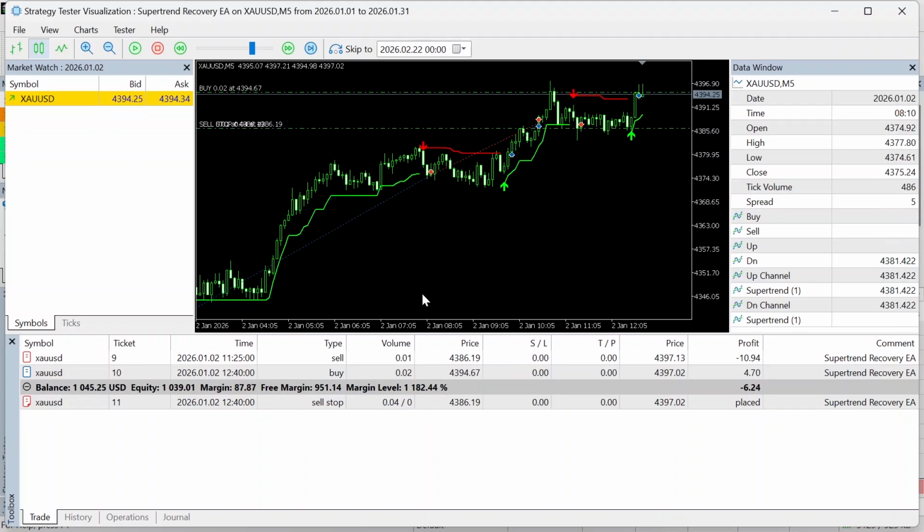Then it counters this buy position in the case where the market refuses to go in the direction of the buy. So it prepares that, okay, whenever the market comes to this level, back to this last sell position, you want to enter a new sell stop. So you want to enter a new sell trade with higher lot size. So that is what we are trying to do. So let's see.